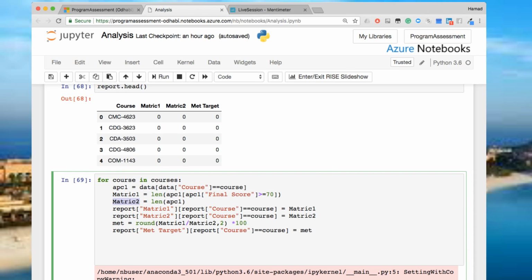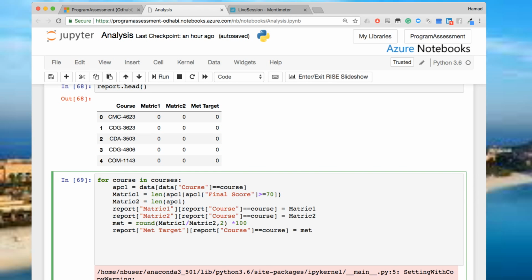Now to find students who scored 70 and store it in metric 1, I need to use this here. Basically, again, the same thing. Go through the APC, which is the list of students registered in that particular course. Go through that one and find me the APC column final score, which is this one, more than or equal to 70.